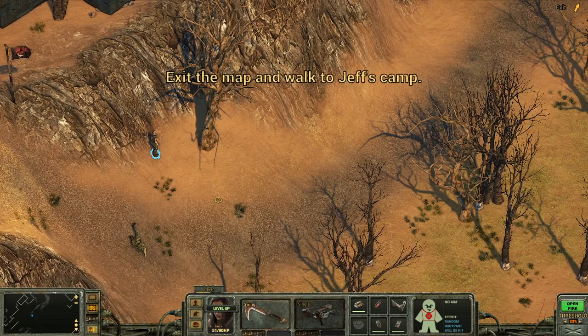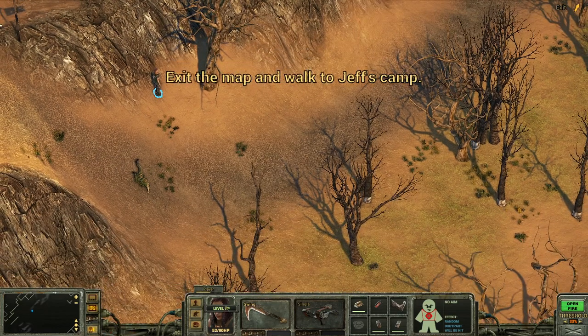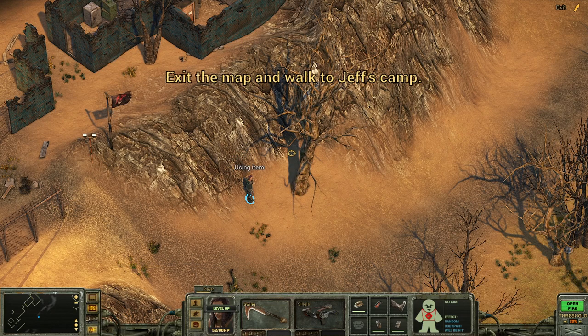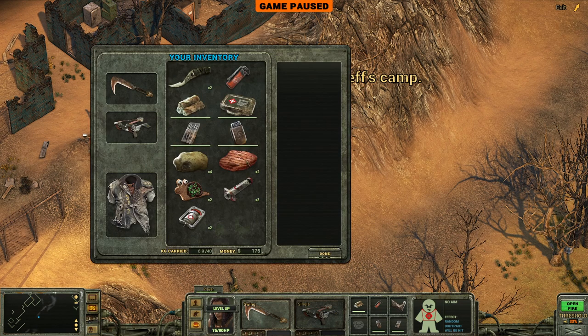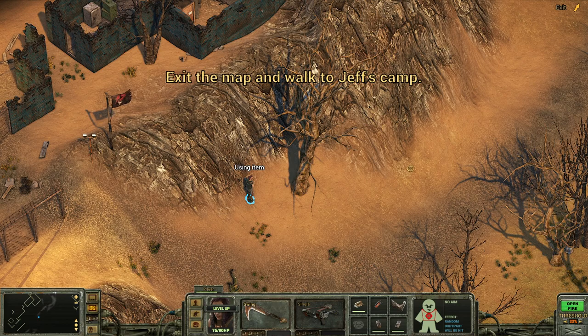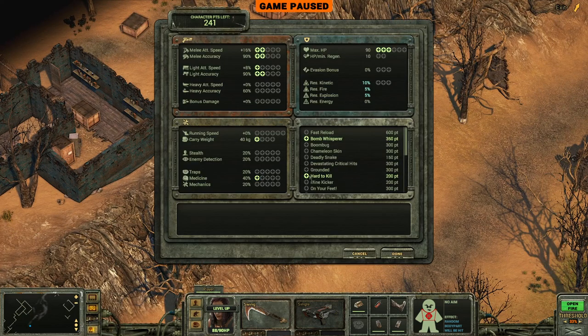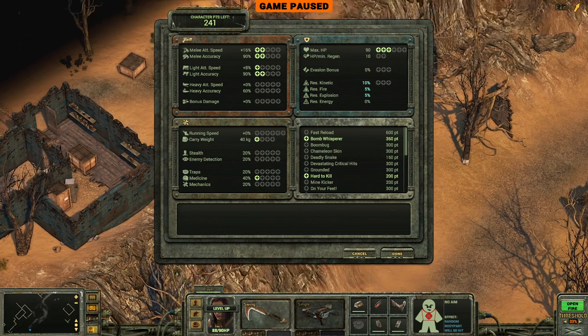Oh, wait, hold on. I just leveled up. Does eating meat level me up? No, okay. Eating meat just heals you. You double click the meat to use it, and then it heals you. Okay. And I've also leveled up. There's a blinking button down there. Ew. Holy shit, that's a lot of character points.